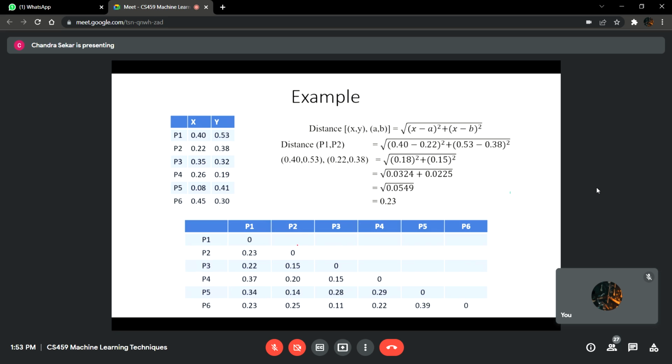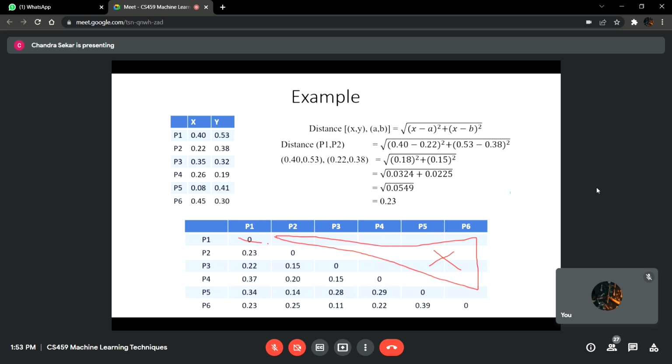It is evident that the distance between P1 and P2 will be the same as P2 to P1. So it is sufficient that we calculate for one half of the triangle, whereas the upper triangular values are going to be the same. So we will not be doing the calculation for one half; we'll be doing only for the other half of the pairs.